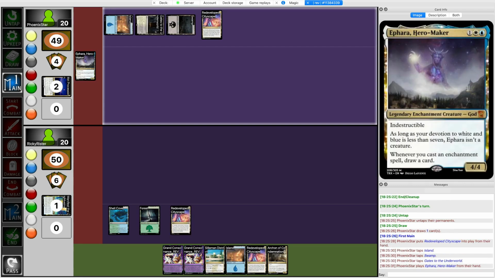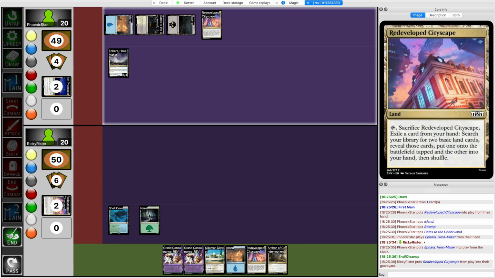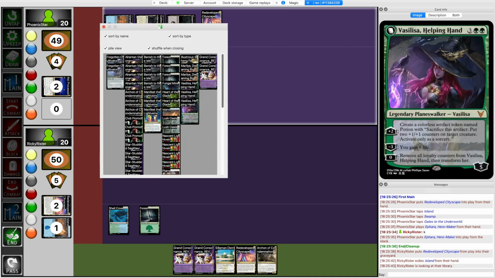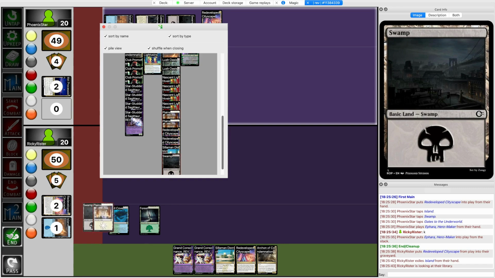Aura. Yeah, that's a problem. Can't exile it right now. Anyways, so I fetch with this thing. Yeah, I'll exile the island and see what I can grab. Probably want a plains and a swamp because those are the colors I'm still missing.